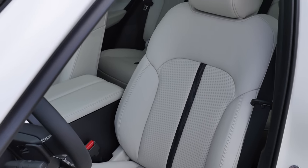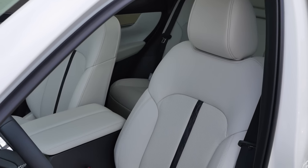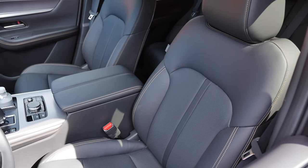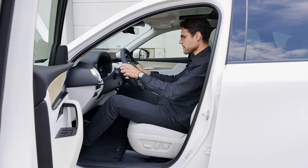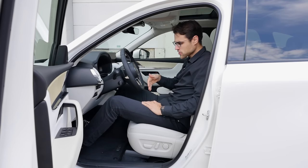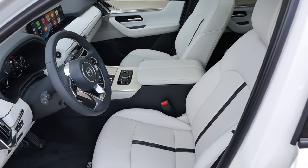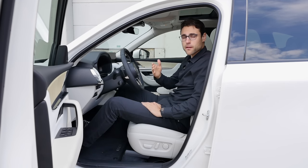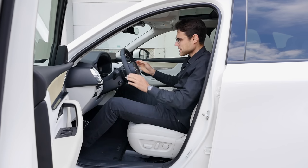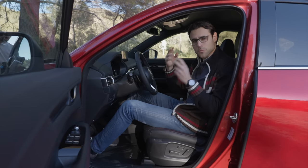You can also get base fabric seats if available on your market — in the UK market and some others only the high trim level is available. Then you can choose either this bright one or the Homura trim level in black animal skin leather. It's very disappointing that they don't offer alternatives at the high trim level — that's a strategy of yesterday. Seating position is nice and upright, feels grown up, overall comfortable. Seats may be a little too firm, especially with the animal skin surface. The fabric seats in the base trim level deliver more comfort. And does it deliver more seating comfort in the front than the CX-5? No.